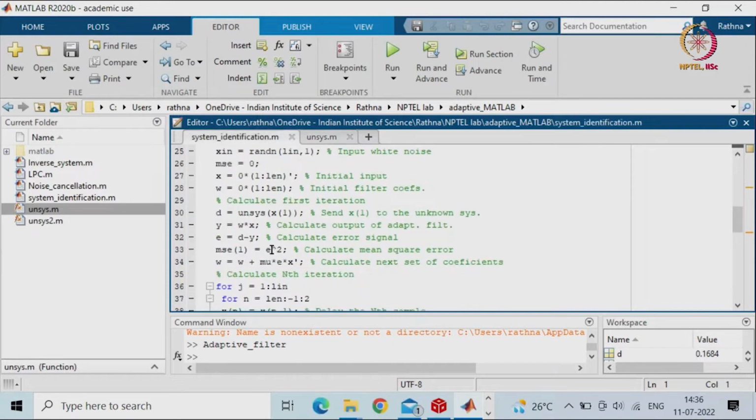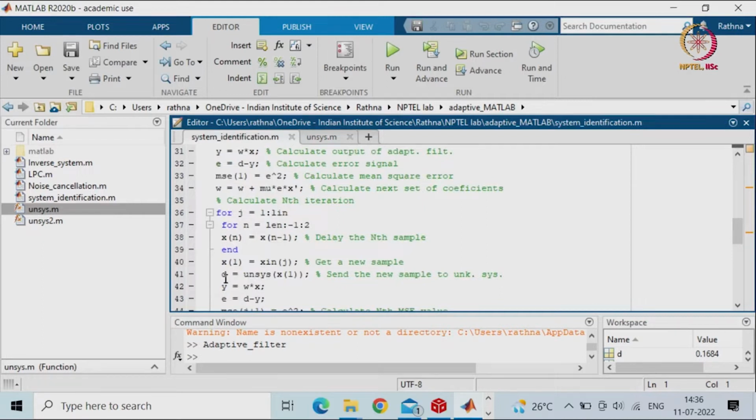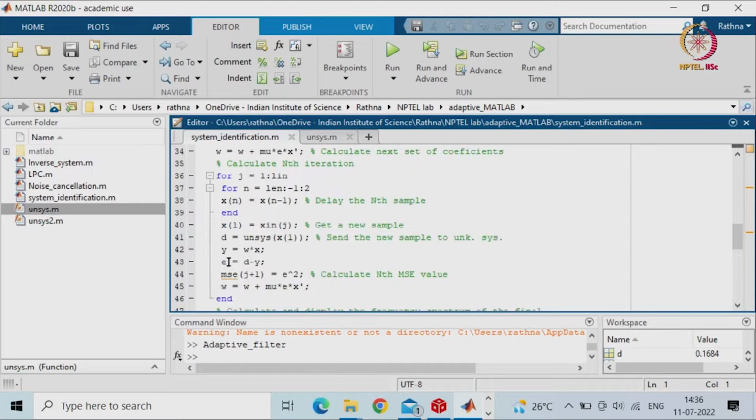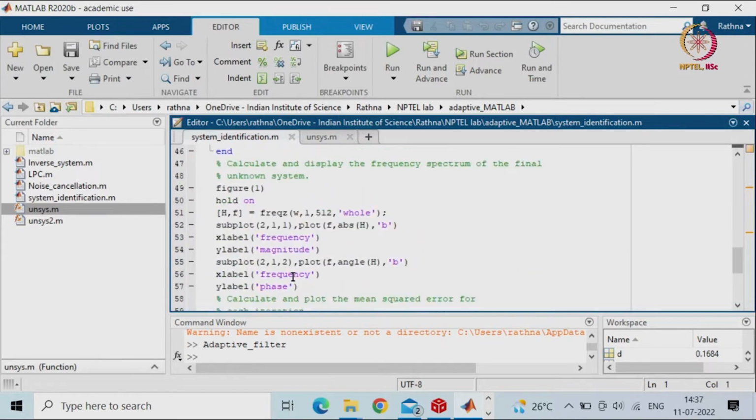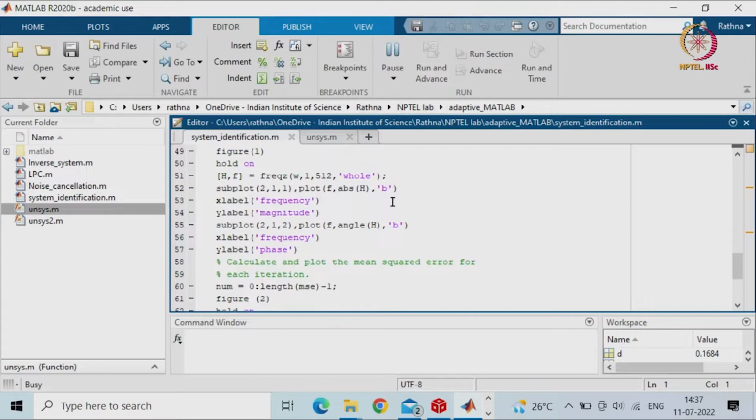W, the weight vector, starts at 0 and the output is also 0. Then you go on, and this is the desired signal. The error function you are trying to minimize is d minus y, where y is computed with the x values, and w is updated as usual. Then we will see how it converges to the required system and what value we get.